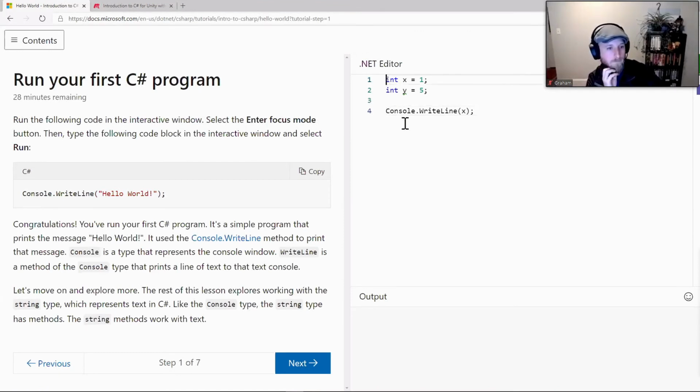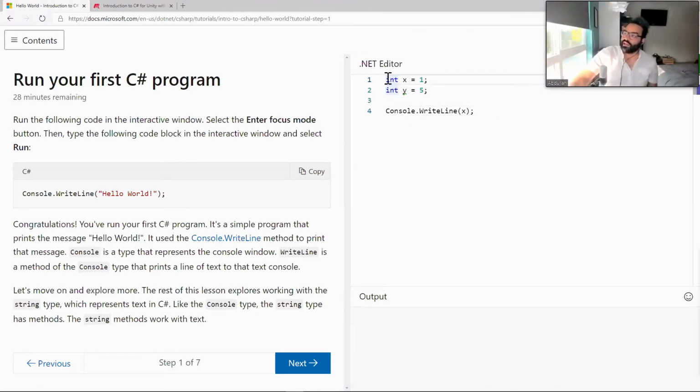All right. So we're starting here with integer x. We're declaring that we want to use an integer called x, and we're assigning 1 to it. And then we're creating another variable of type integer called y, and we're assigning 5 to it. This little operation, you don't need to worry yourself with it, but what this does is that if you put a variable or any value here, it will just print it at the bottom here.